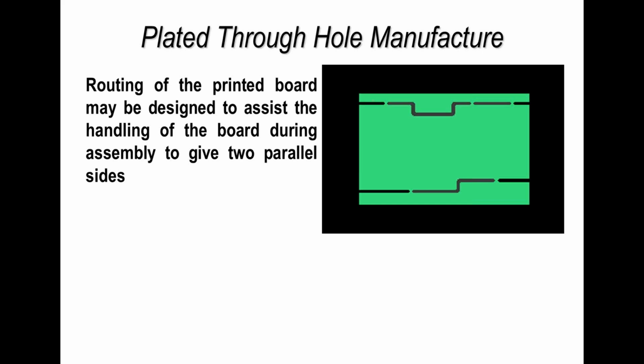But if you're making boards which are panels or multi-panels, then this might be an illustration of what you might receive. Now, in this particular example, you've got a funny shaped board, but it's been made up to represent an oblong with breakout sections. And the reason for this is to aid assembly, because it's more difficult to assemble a funny shaped board than a board which is square or oblong. So these breakout sections are simply there to support the board during the assembly process and perhaps give more rigidity. But designing this correctly is important to minimize stress during assembly and also stress during test and breakout of these sections. And each one of these dimensions may need to be checked as part of your quality control program.